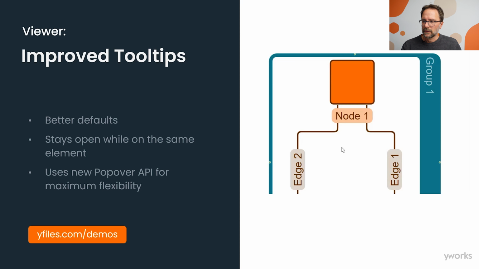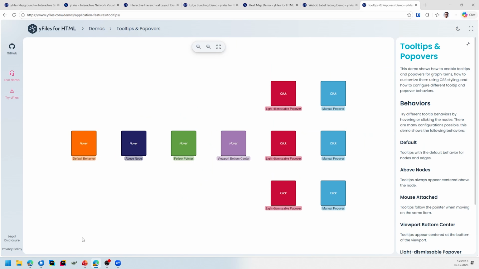And let's take a look at this demo that shows the different possibilities that you get when you implement a popover, or a tooltip in this case. And at the core of this, these are all popovers. So the basic popover is just a tooltip. Of course, it can have any content. In this case, it's just a simple tooltip, and it appears once you hover over an item.